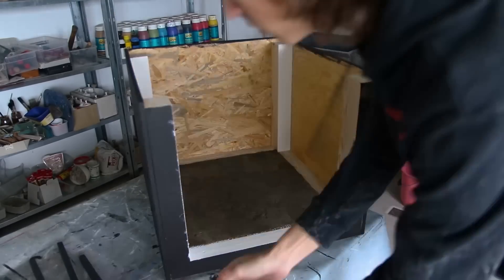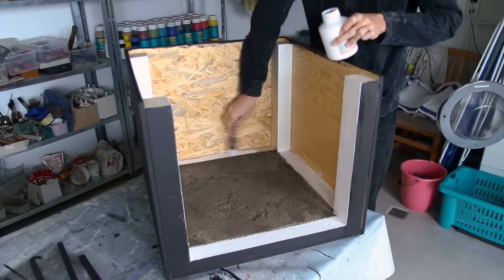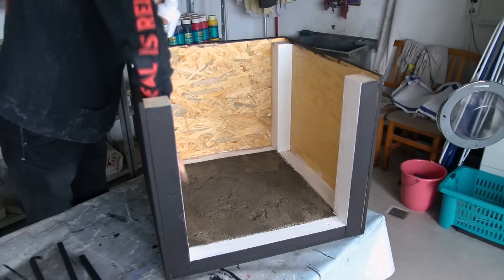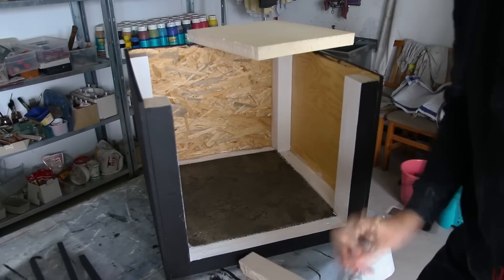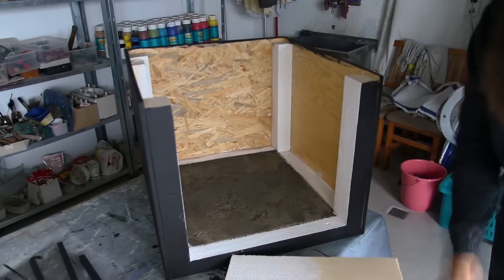Although it is quick-setting concrete I let it dry for a couple of days before using it in my machine, and I didn't paint the concrete itself until it was fully dry. The package says it can take up to a month, but once I was using the heated chamber I could literally see how the concrete was lightening up — thanks to the heat it dried up in just a day or two. I also made sure to open the door regularly to let the damp air out.